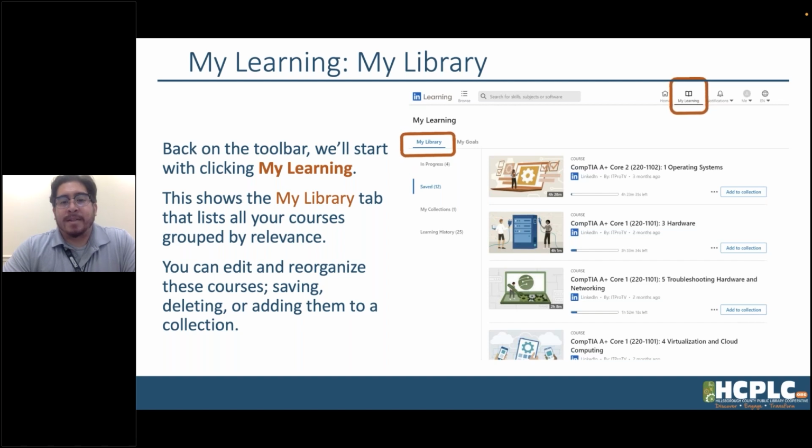And then my collection is that plus sign where the media player was. If you click on that, you can create your own playlist. So if you wanted a specific playlist of, I don't know, software tools or something very specific like a SQL command, you can create and curate your own playlists here in my collections. You can also add them to separate collections from within these various sections, or you can just delete them and not have them show up in your history at all.